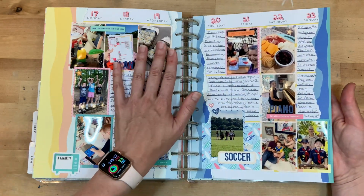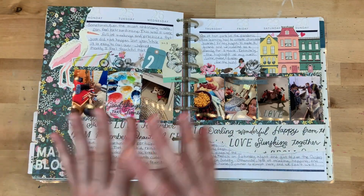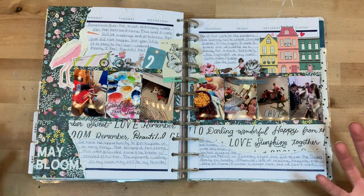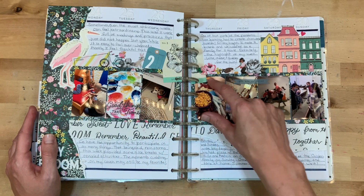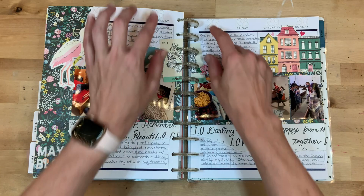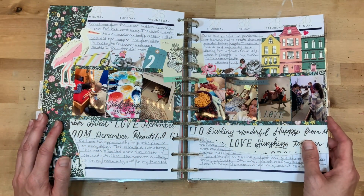Looking back. It's so nice to look back and, when things have been crazy or busy or whatever it is, to just be able to look back and see all the good things we have going on. Lots of journaling this week. I kept all my pictures down the middle. I totally dig that because I didn't have that many pictures, so I was able to put a lot of journaling and it was fun to keep that in the middle for sure.